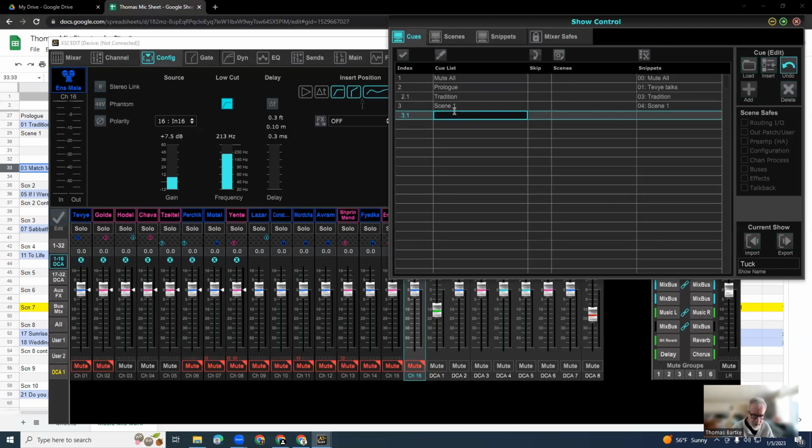So in scene 1, you have to create a cue for every change that you want to trigger by advancing the cue list. And it's very simple to do this on the board. It's always the same button. It's kind of like a go button on the board itself that advances to the next cue. And so every change that happens, I'm setting up as a new cue in the cue list.